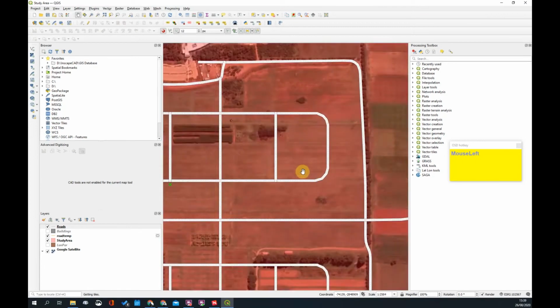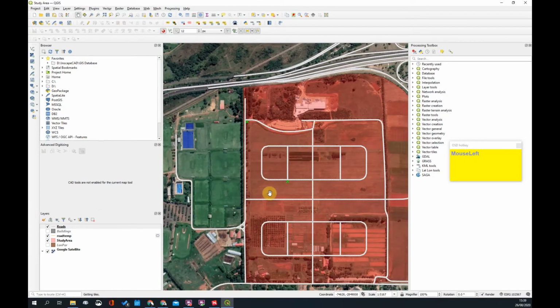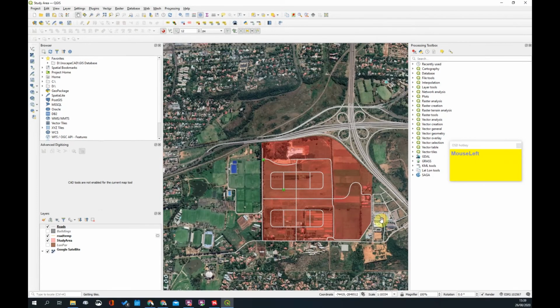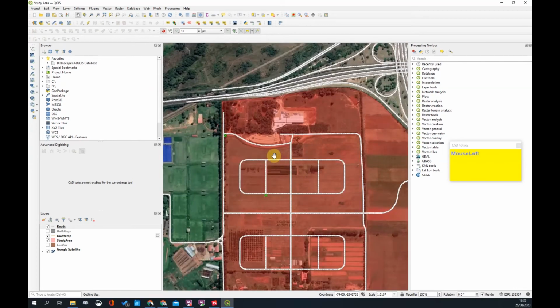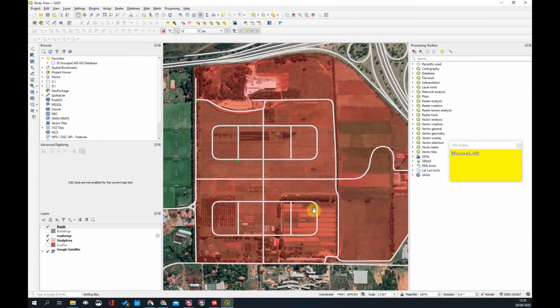In this tutorial, we're going to establish some use zones in our new work area. I'm going to focus on this area over here and create some use zones that will drive our town planning scheme, like residential, commercial, that kind of work zone. Generally, each road has a road reserve, so you're going to try and establish a zone outside of the road reserve.